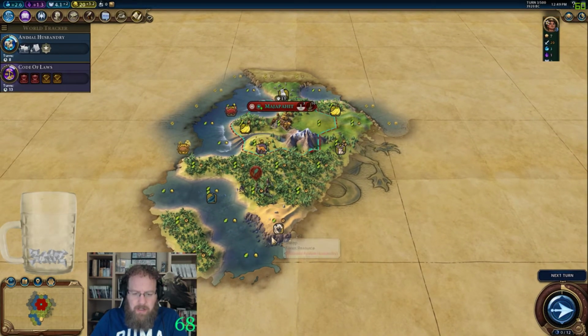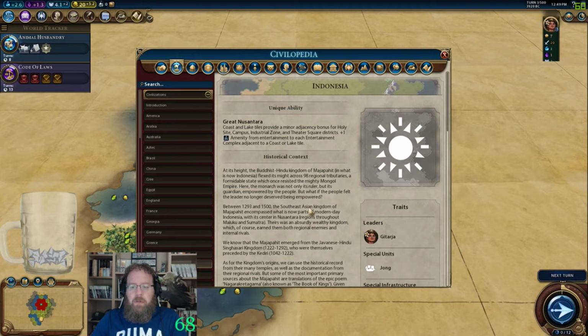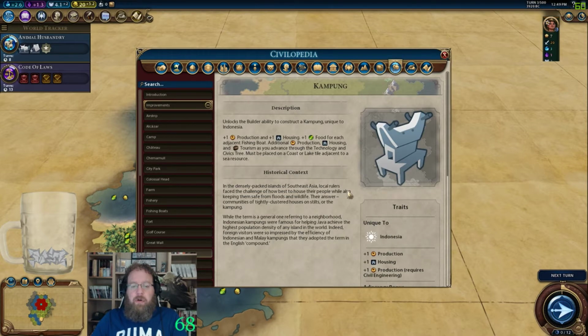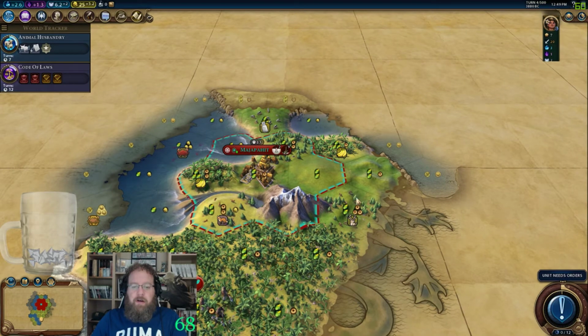the coast. That's interesting. The other thing that you can know about her, there's your +2 faith for cities on a coast, is she gets a minor adjacency for coastal tiles for Holy Site, Campus, Industrial, and Theater Squares. That's pretty solid. And also the Kampung is very strong as well. We're going to put a lot of those in the waters, and a lot of fun to use.